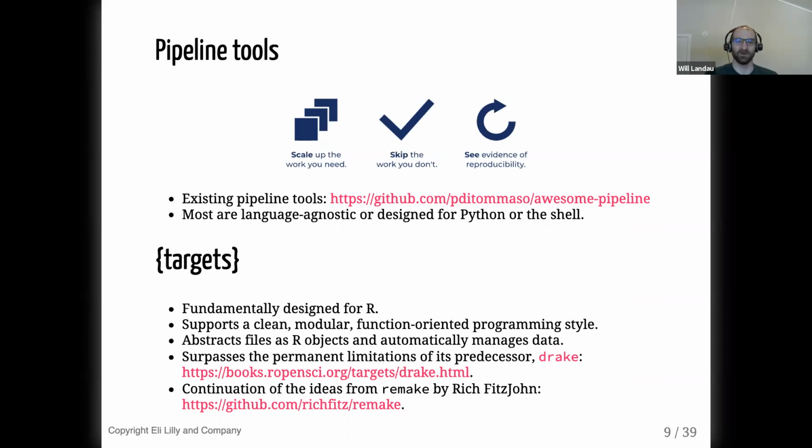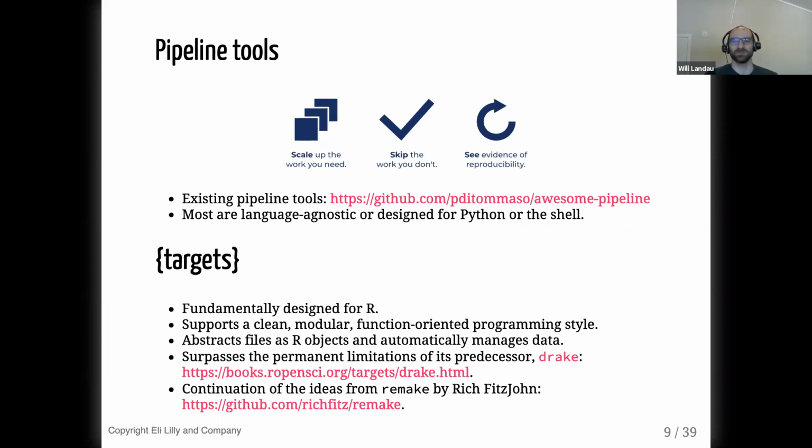But he pioneered an incredibly useful mental model about pipeline tools in R, a focus on functions and abstracting output files as R objects, and to really have a platform and a language to work with pipeline tools inside R and inside an R session, both following good programming practices and the conventions and standards of the R language specifically.